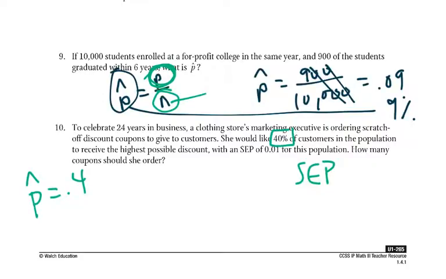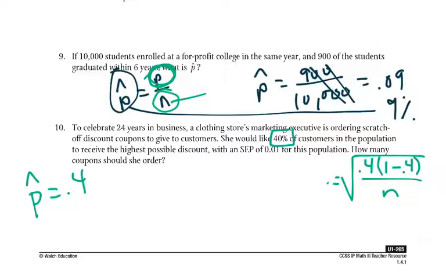So we can go the square root of 0.4 times 1 minus 0.4 over n. And we know our SEP needs to be 0.01, so we can replace that with 0.01. Okay, so once again we solve it. So we square both sides. 0.01 squared is just 0.1, right? Or no, that was different, that was when it was 0.1. Let me think, 0.001 should be what we end up with. I take that back, I forgot a 0. So 0.0001 would be what it's squared.